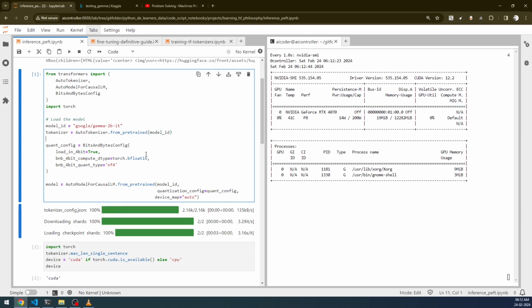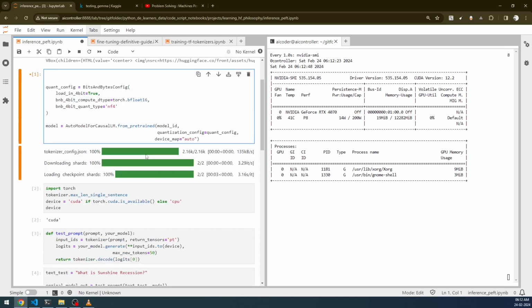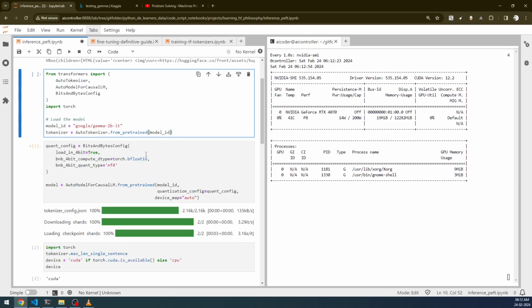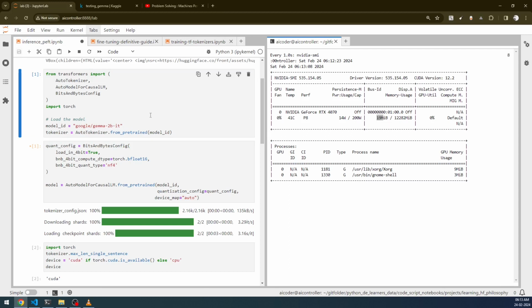Right, now that I have come to this level, I am going to move to the step of breaking this cell into smaller cells. This particular cell is going to only load the tokenizer. It is not going to load the model, because I am going to load the model in multiple fashions. So I'm just going to load the tokenizer, and this tokenizer is not going to impact my graphics card, as you can see here.